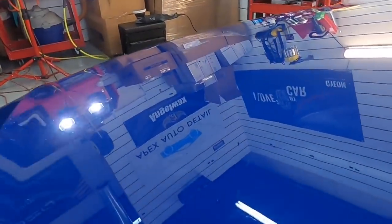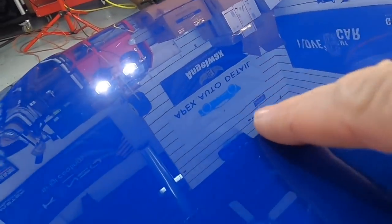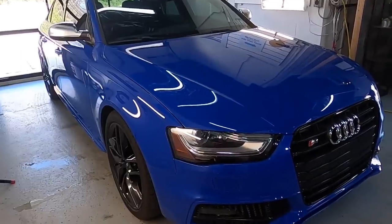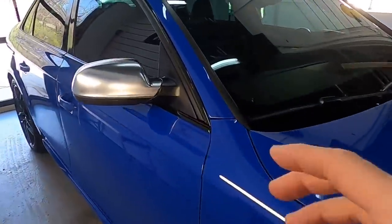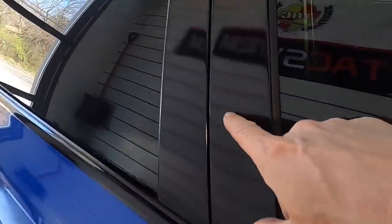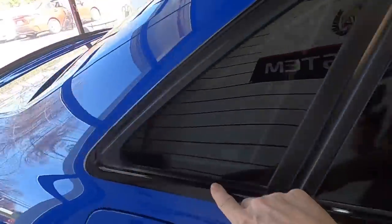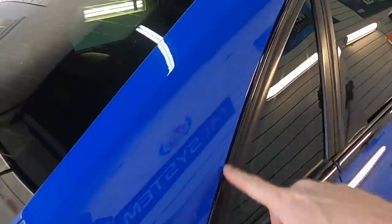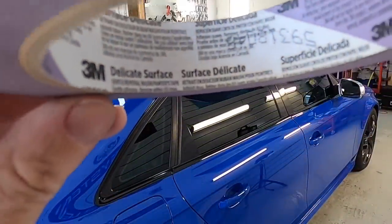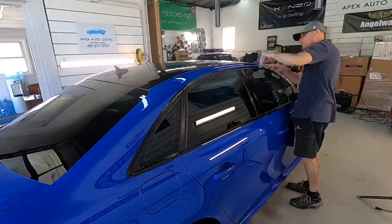We also take care of dings and small dents here, so we'll bring out the PDR and get these little imperfections pulled out, removed, and flattened perfectly. Before we lay a pad down to the surface of this finish, there are some areas to protect. The strips around the windowsills, the B pillars, and the roof are wrapped. They need to be protected. This is the perfect situation to bring out the 3M delicate surface masking tape. This is the perfect balance of an adhesive that can hold onto a surface, but not pull it with when you go to remove it.